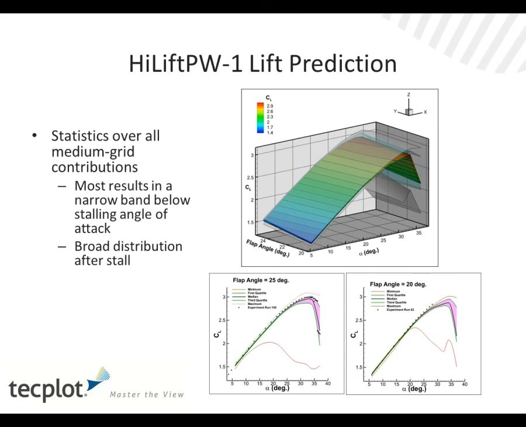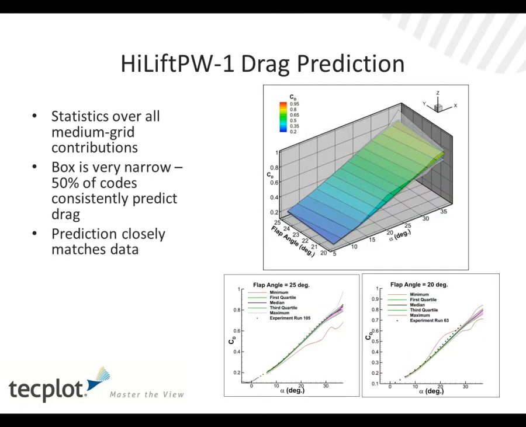And this one also has the experimental data on it, so you can see how closely these contributions are actually coming to the data. And for the most part, they're doing pretty well compared to the experimental data. Same plot for the drag. We're not going to spend a lot of time on the analysis, but again, they seem to be doing fairly well on predicting drag, even up to and through the stall regime. A bit surprising, actually.